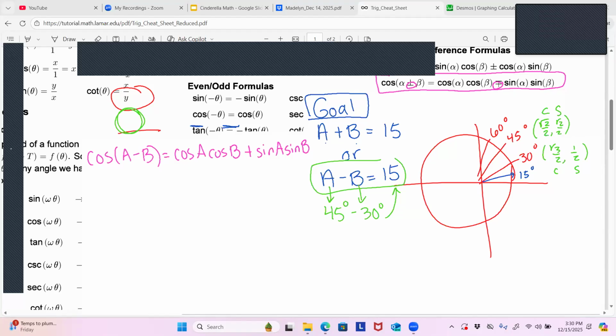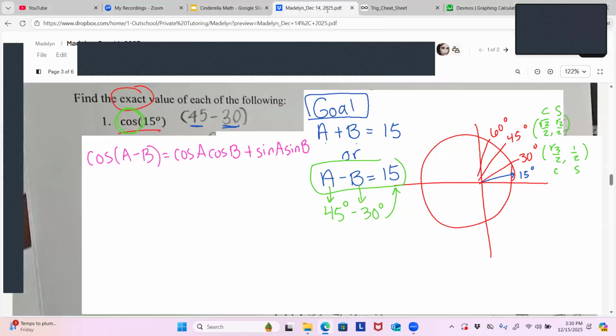Okay, we usually do not memorize these formulas. Usually you are allowed a reference sheet, cheat sheet, whatever you want to call it. So we just jot that down. I would jot it down every time. And now let's come back to our paper and let's actually work this out.